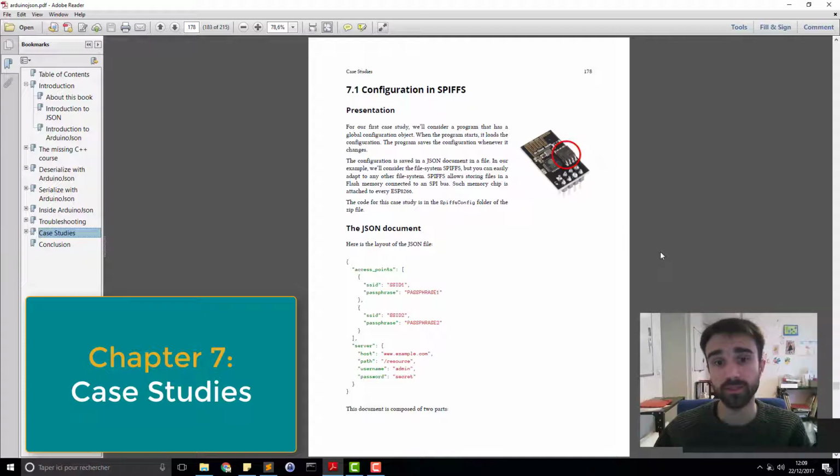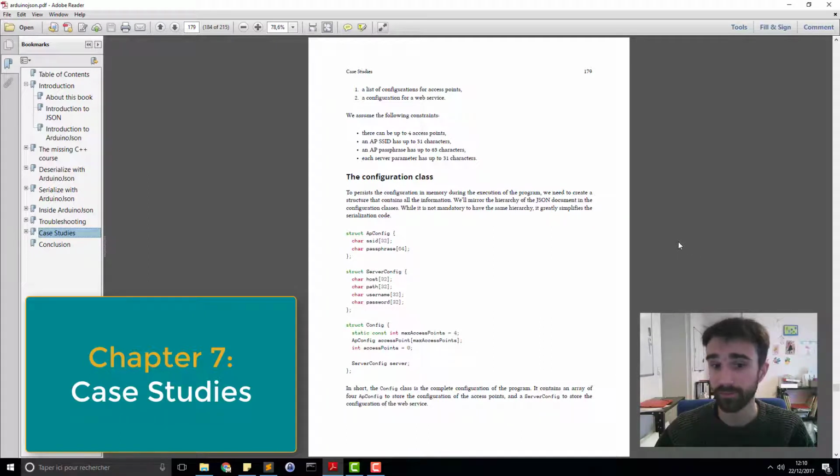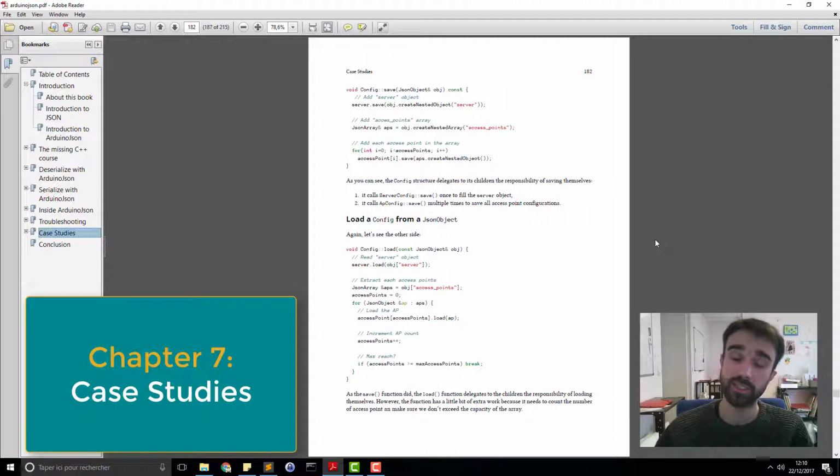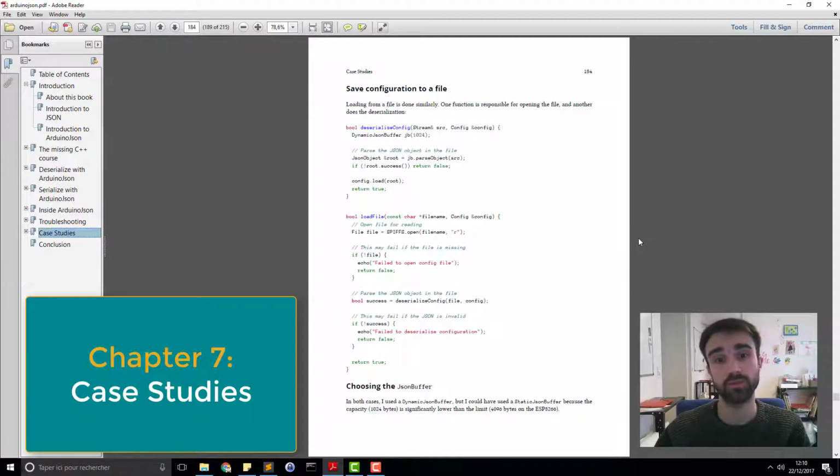The first project is a configuration file on the SPIFFS. For those who don't know, this is a board with an ESP8266, and alongside the chip there is a flash memory connected with an SPI bus, and people like to save the configuration of the project in this. This example is more complicated than the example that you will find on ArduinoJson.org, because there is more space in the book to explain how it works. And as you will see, there is no global JSON buffer here, and a minimum amount of dynamic allocation, if any. It presents a pattern that is scalable and that can evolve with your program.